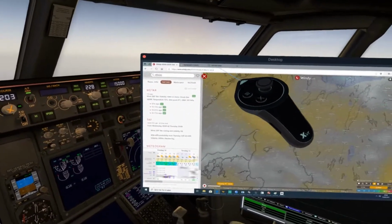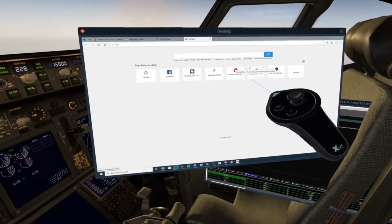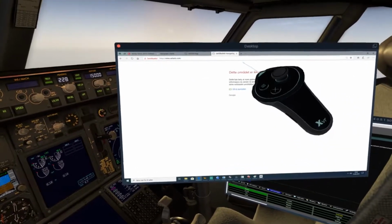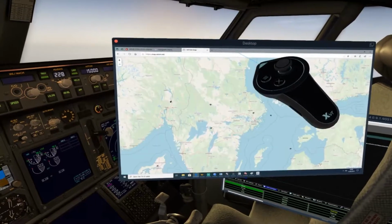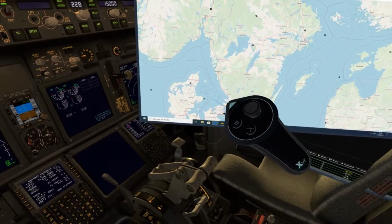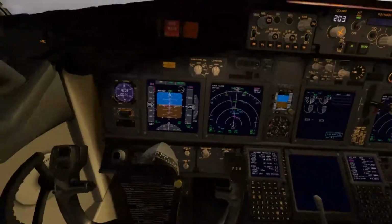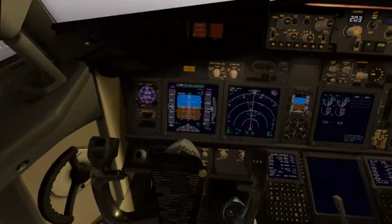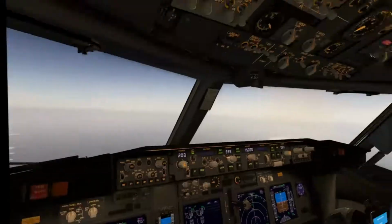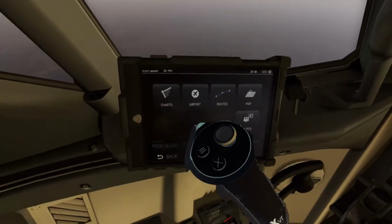Very quiet and calm. Let's just see if we can get the fantastic map up, or if it's still. Nope. Still giving me issues, but here we are, and we have no traffic. Maybe this guy here, I don't think so. So we will just assume that we will be going in without ATC. So one set. Ask the passenger just nicely to sit down.